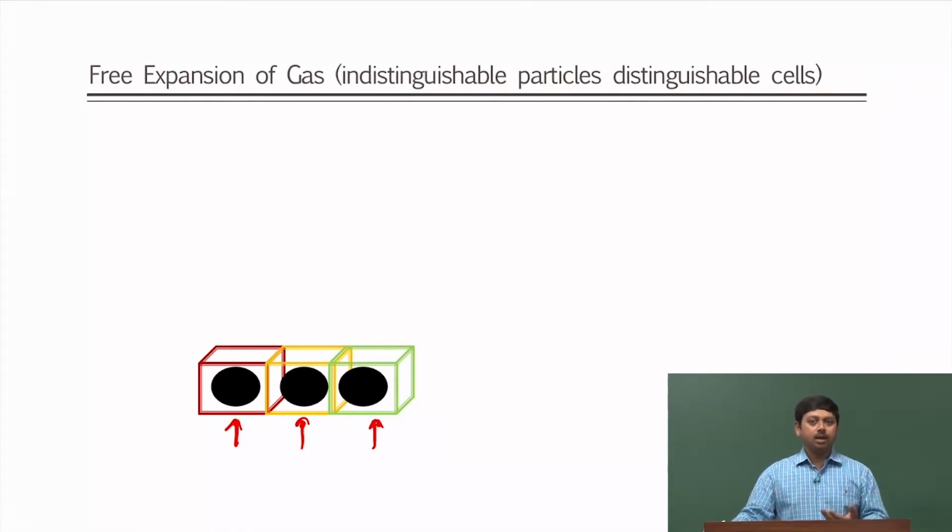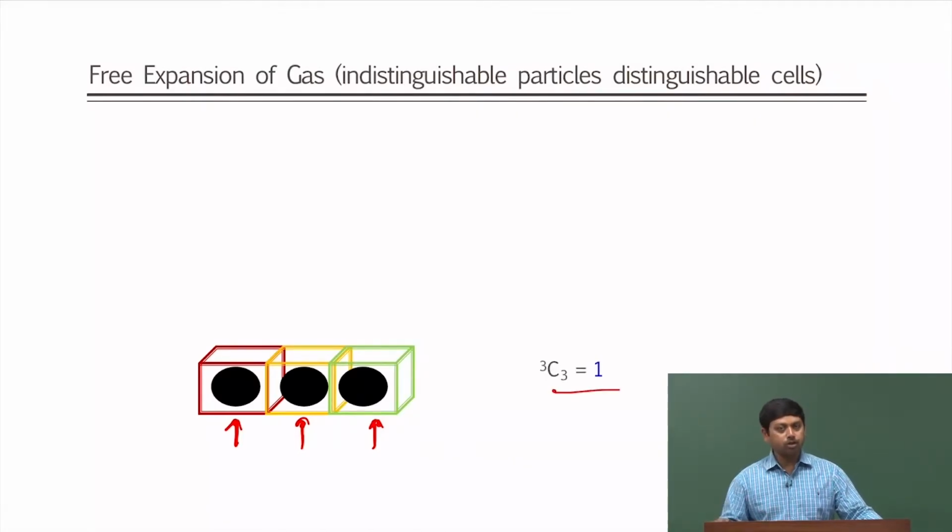So, how many groupings of 3 I can do out of 3 particles, and that is 3C3, and we know that is only one possible way. Visually also you can see that there is no other way I can put 3 particles in 3 different boxes. So, here essentially we are choosing the boxes, and there is only one way of doing that. So, there is a very tight lattice, there is no extra space available. Now, let us say I am talking about free expansion.